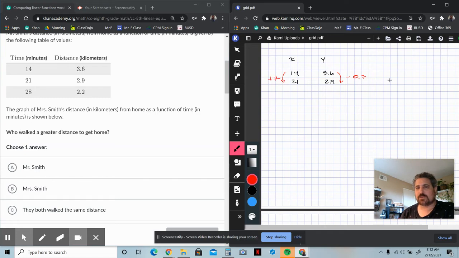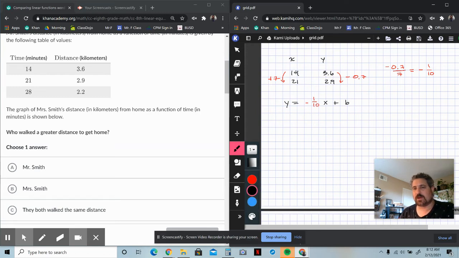So what you're looking at, change in y over change in x, is going to be negative 0.7 over positive 7, which basically is going to be negative 1/10, because 0.7 times 10 is going to be 70. So you're looking at negative 1/10. All right, so the multiplier or the slope in this particular linear function is going to be negative 1/10. So we know now that we've got an equation where we have the m value. So y equals negative 1/10 times whatever x is plus b.